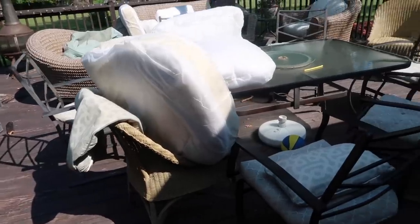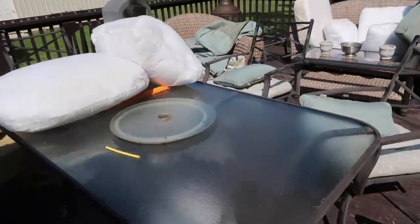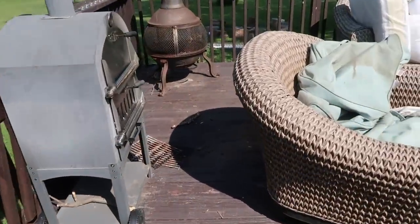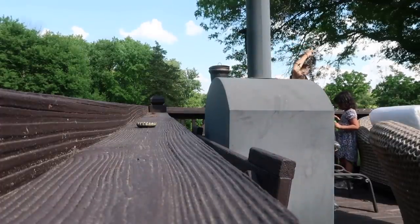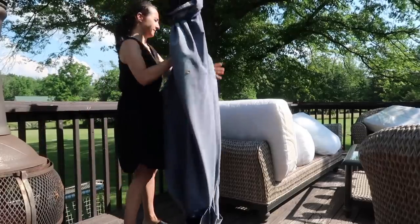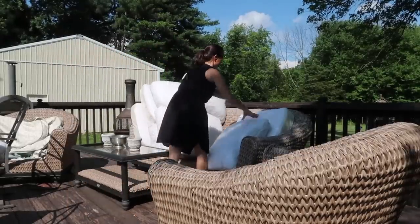Here's kind of a look at the deck at the beginning of summer when we just started to get everything cleaned up. We took off all of the cushion covers from the chair cushions. You can see here our gate door was broken, and I took down the string lights — unfortunately half of them broke so we need to replace those. My husband had to reattach the gate, and I just started to take off anything that wasn't really necessary, all the smaller pieces and items, so that we could start to power wash.